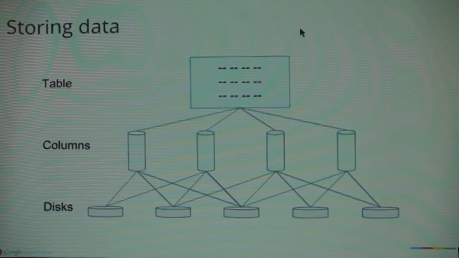When you ask us to store data, you typically tell us to store a table. You're going to either do a batch upload, or maybe you'll slice it up and stream data in, something like that. But in general, you're going to be sending us tables of data, like logs. Logs are great tables. And then what we do is we slice it up into columns. Because as it turns out, not only do you only need certain columns for certain queries, but when you slice data up into columns, it compresses so much better. Compression is awesome. Not necessarily for the storage, but mostly because it's easier to move data around if it takes up less network space. And then we take that and we make copies and slices and put it on a whole bunch of disks.